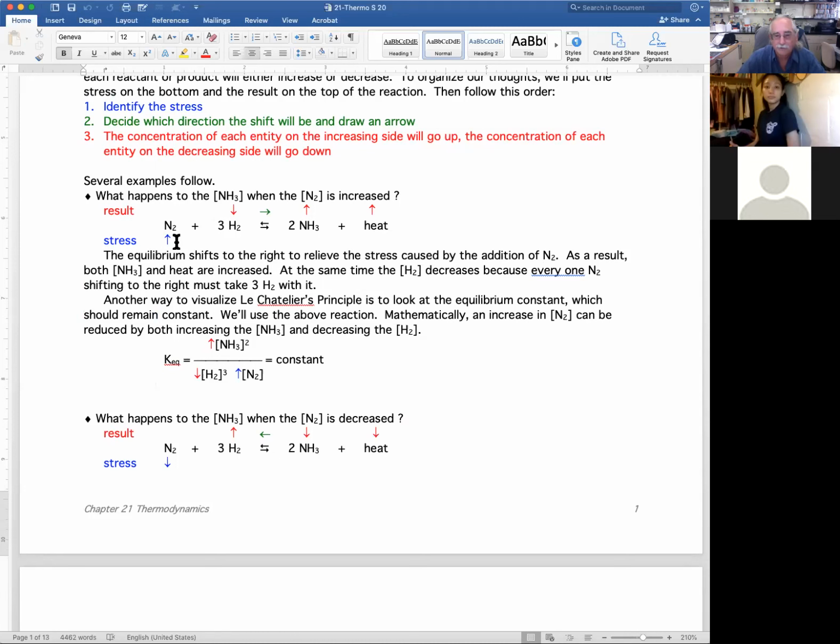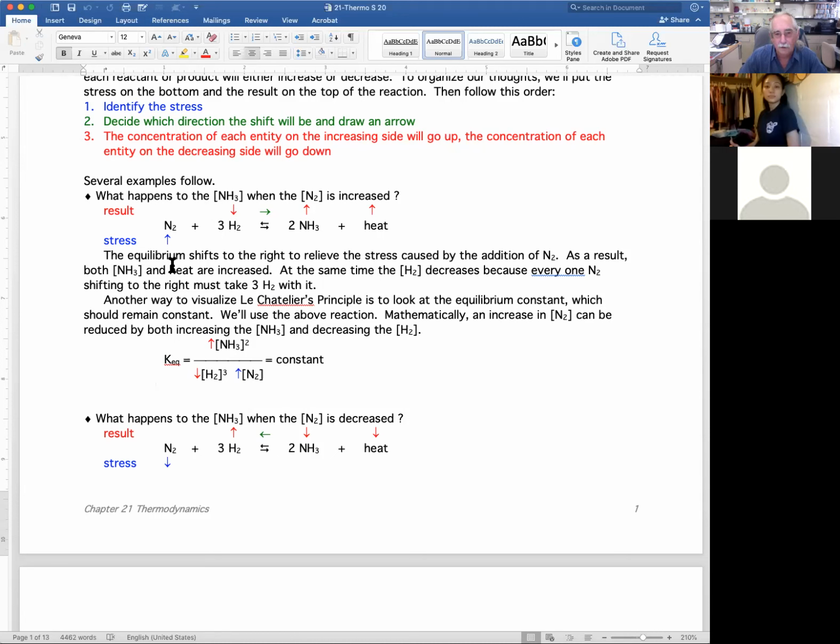Okay? So in other words, it was just sitting there at equilibrium. You added more reactant, so something's going to happen to get to a new point of equilibrium. So the result will be this arrow is either going to go towards products or go towards reactants. There's no other possibility. But in just terms of logic, if you add more nitrogen, when you're adding more reactant, you would expect to get more product. So now I've decided that that arrow is going to go in that direction.